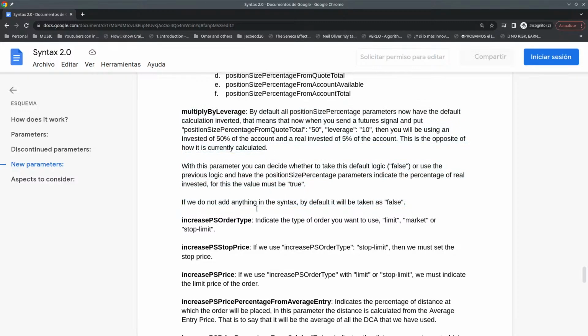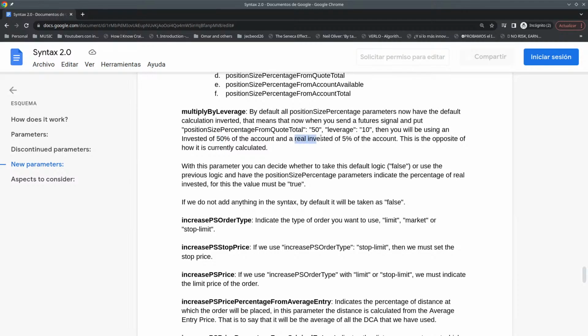So this is a new behavior. So position size percentage parameters now have the full calculation inverted. That means that when you send a future signal and put position size percentage from queue total 50, leverage 10, then you will be using a 50% of the account.